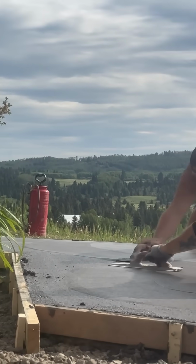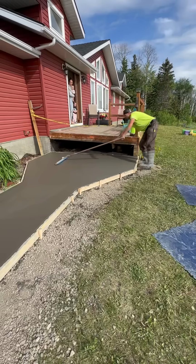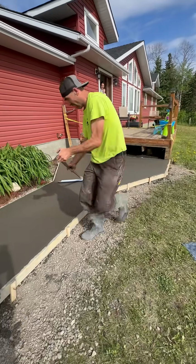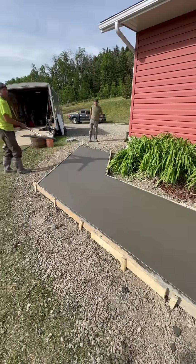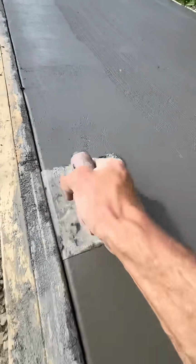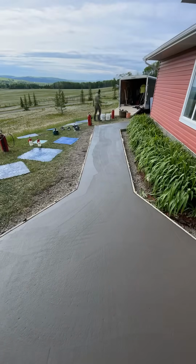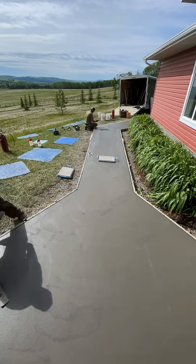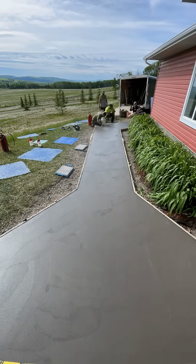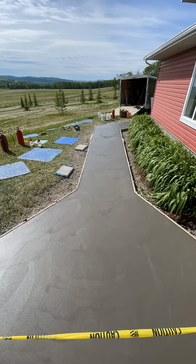So we wiped it out once by hand, magnesium floats and our Cadillac composite tools there, and then we did it again. So we hit it once, we did the edges with our tools there, and then we jumped on and we wiped it out again by hand just to make sure it was nice and tight and smooth and no lines. So we did the edger there, and then we floated it out with our magnesium hand floats. So now this is going to make sure that it stays grippy, and also that we didn't put steel trowels on it. Steel trowels can cause issue with stamped concrete, with anything outside with air entrainment in it.